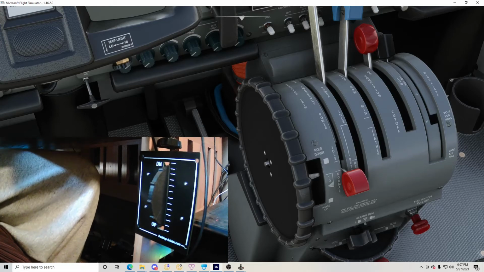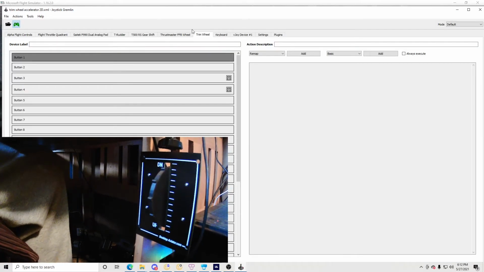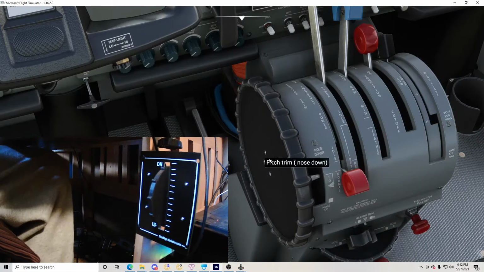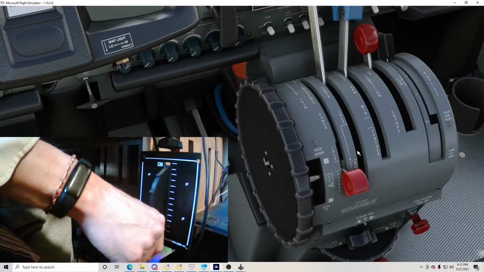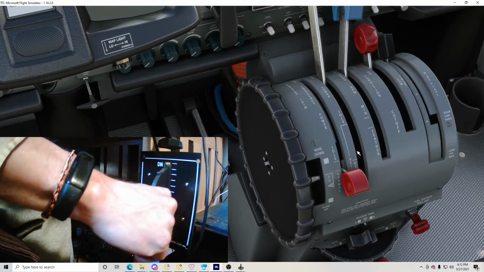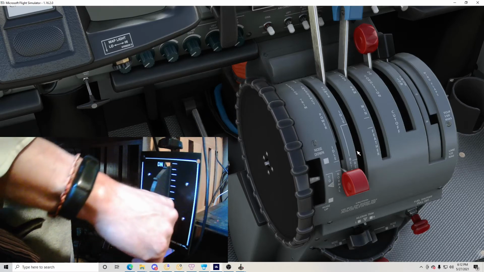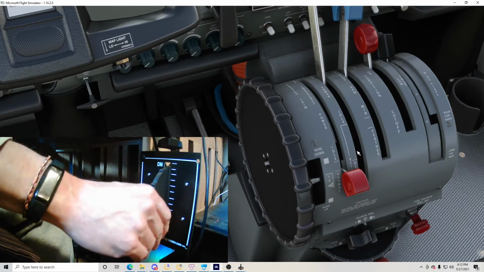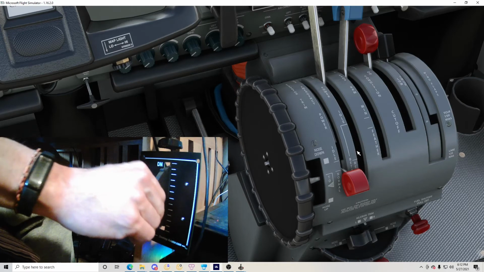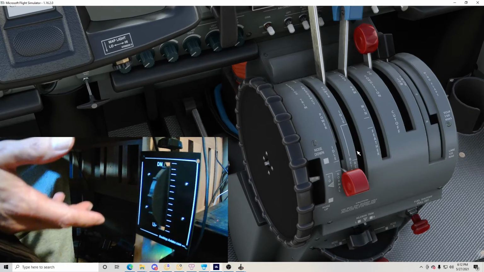But if you use VR, this is the one that I was flying with, and I developed it all in 2D. So we've got basically two twists of the wheel. And I went into VR, and it didn't work.